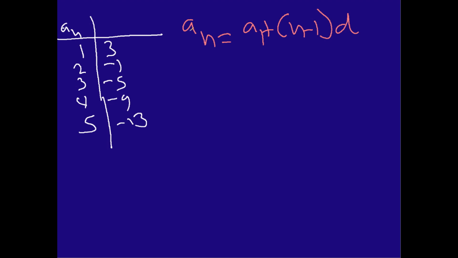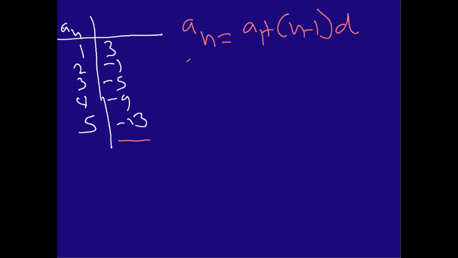So before we try to calculate something like the 1,000,000th term, why don't we see if we can calculate the fourth term, because we already know the answer to the fourth term. The fourth term is -9. Oh, I'm sorry, we're going to do the fifth term, because we know the answer is -13. And then you could take that and extend it to find the 100th term, the 200th term, whatever.